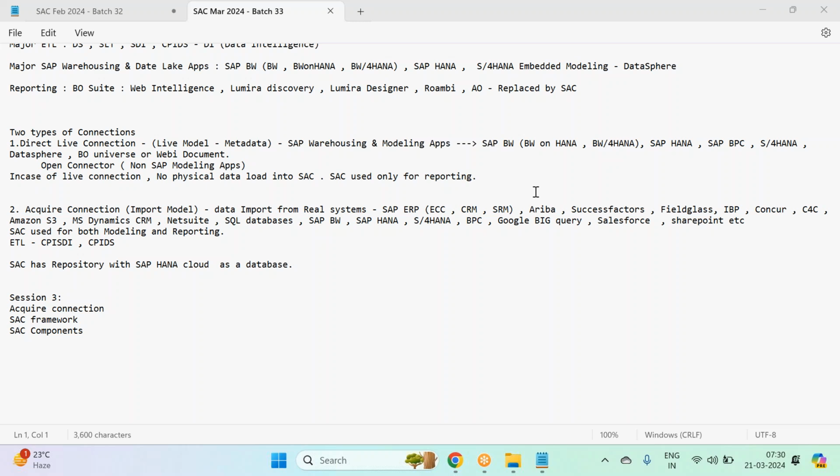In case of an import connection, we extract the data and it stays within SAP Analytics Cloud. As I mentioned, SAP Analytics Cloud has a repository with HANA Cloud acting as its database, so you get all the database services from HANA Cloud here.